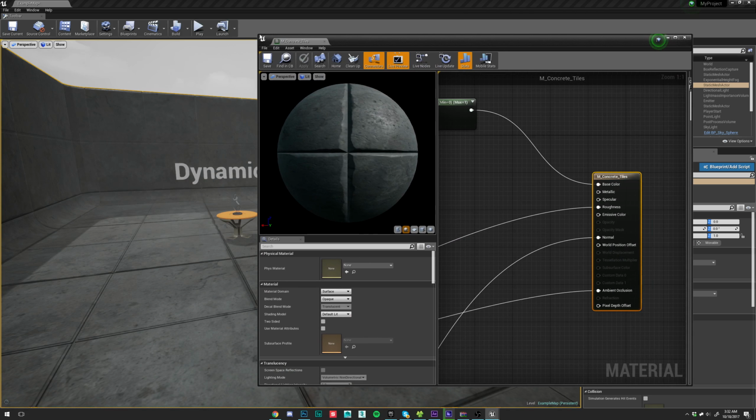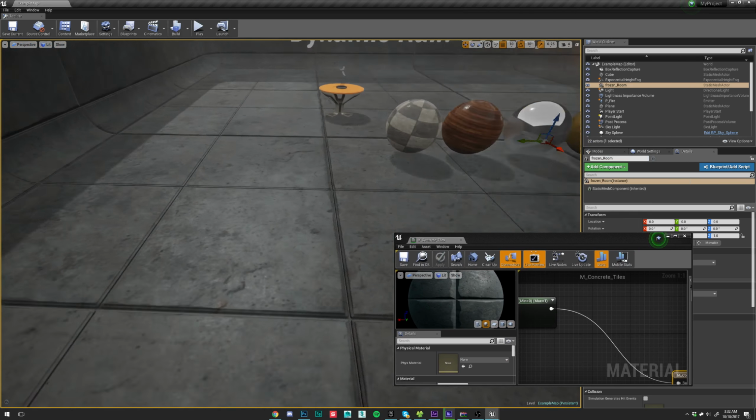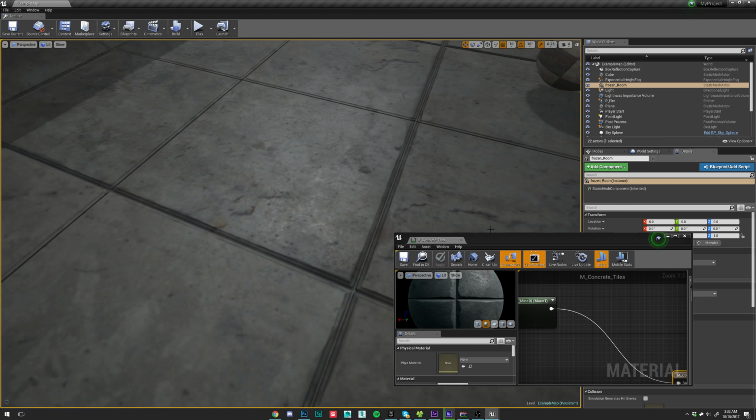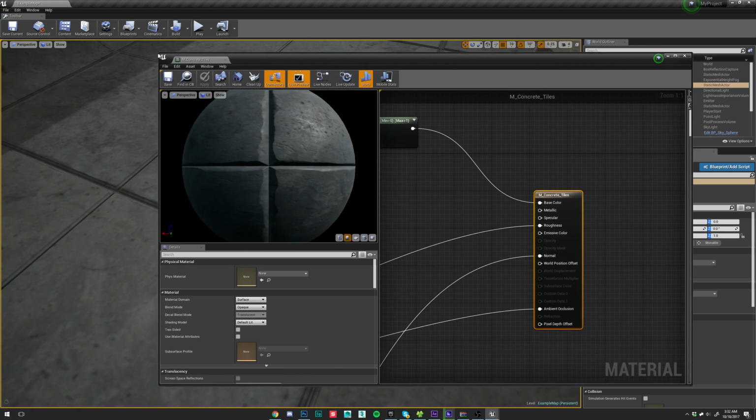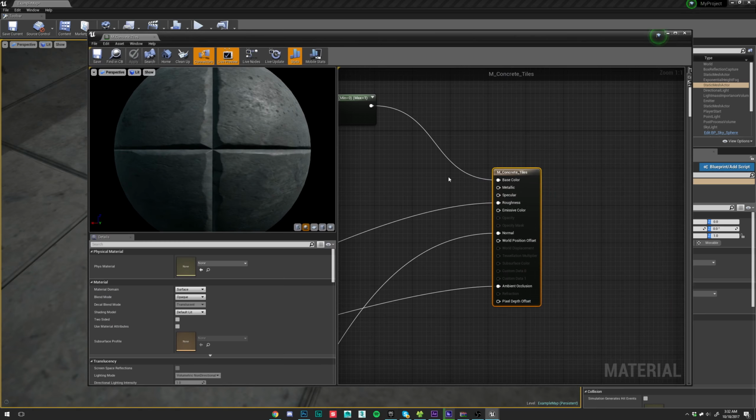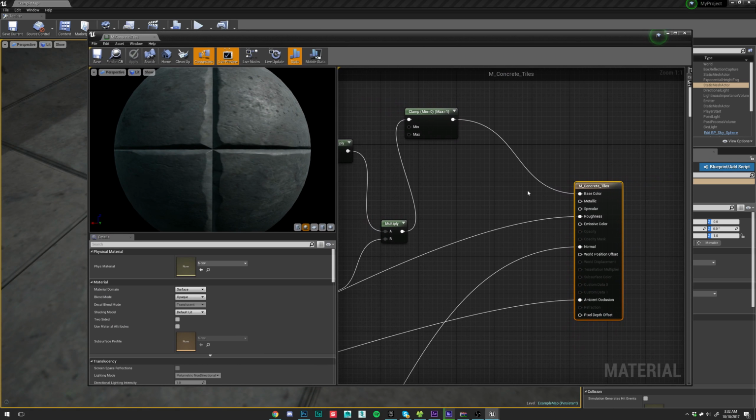You'll notice this is pretty much what ships with stock Unreal. It's the stock concrete tile material. So if I just go ahead and expand this, basically the idea is that we're going to create an interface to take existing albedo, specular, roughness, and normal inputs, modify them, and then plug it back into our material. And then any material instances will also have those parameters exposed so that you can tweak them per object, basically.